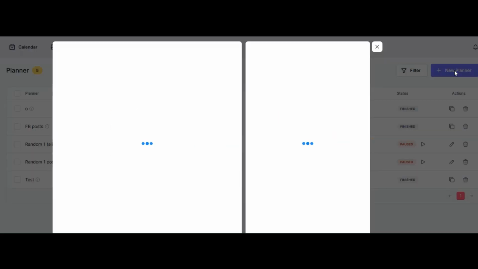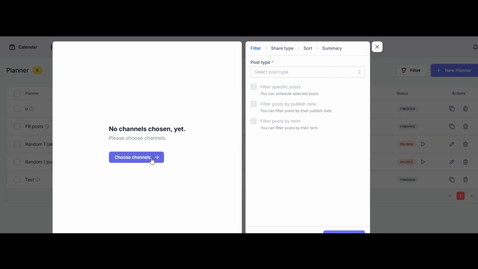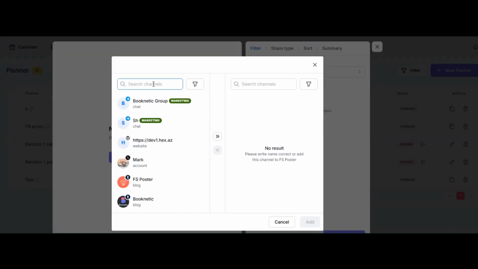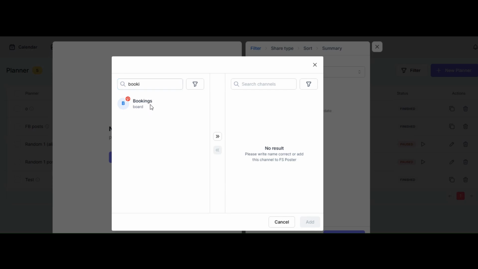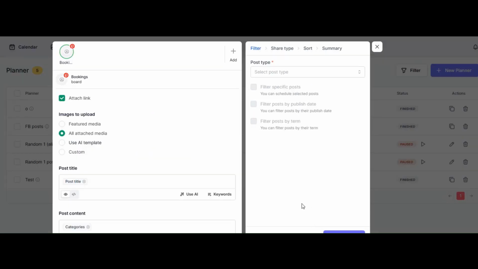Finally, I open the planner where WordPress posts can be scheduled for publication to Pinterest by selecting the connected Pinterest account and choosing the appropriate board. The API will publish the content automatically at the scheduled time after it is approved.